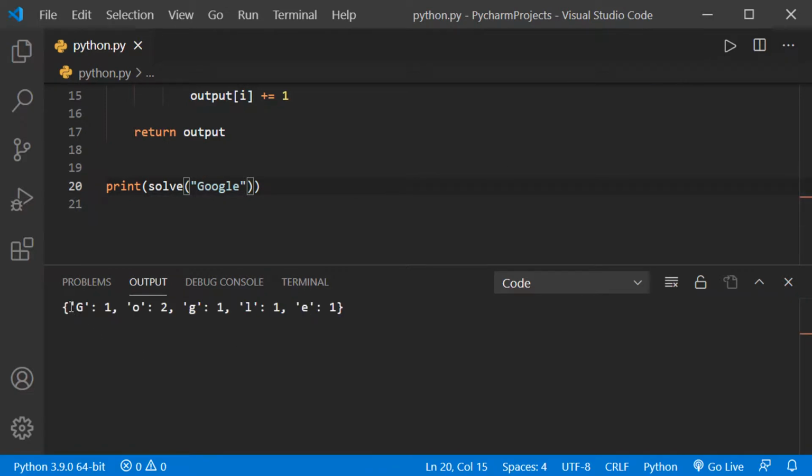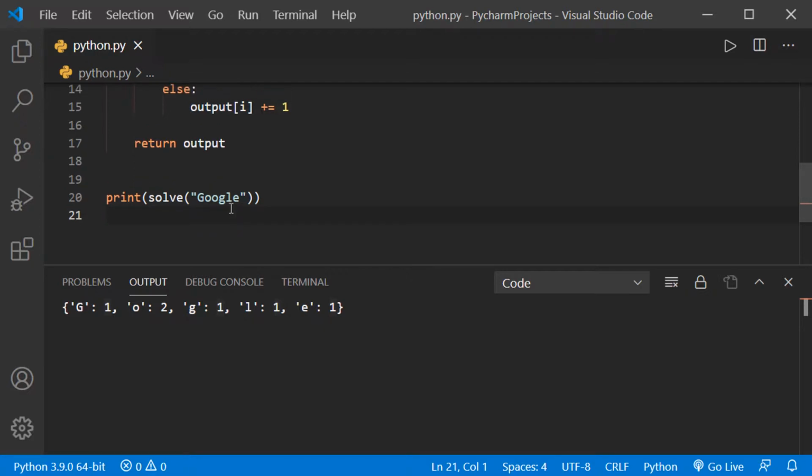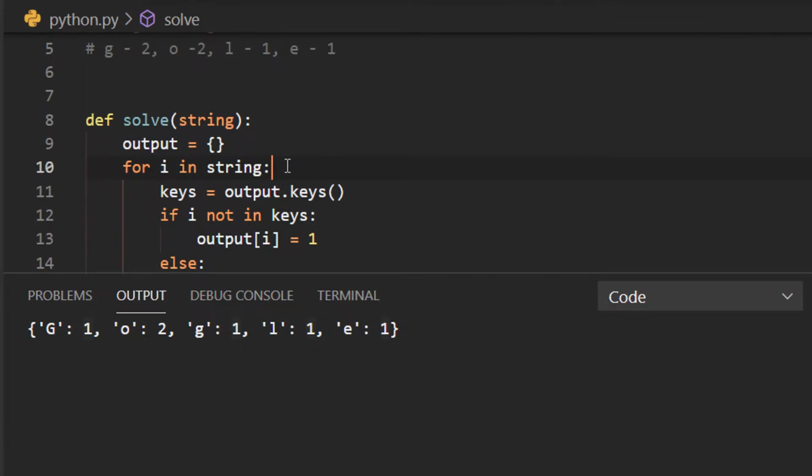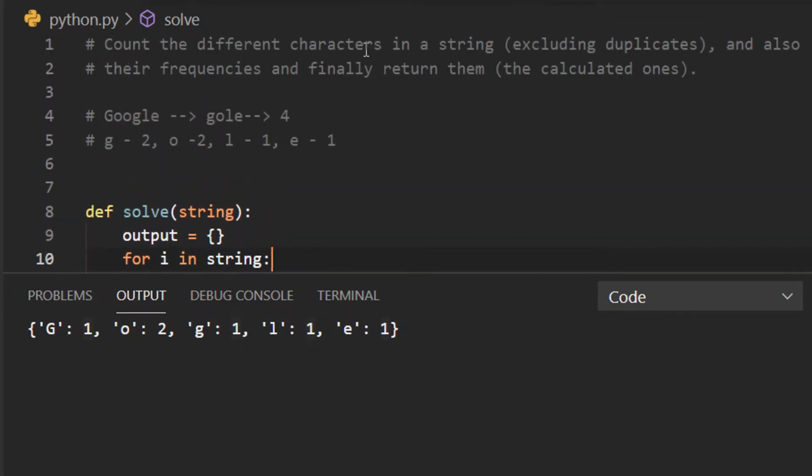So here I have gotten the uppercase G for 1 and this lowercase g for 1 time. So what if I want to consider this uppercase G and lowercase g as the same character, and I want to produce the result that G has appeared for 2 times, irrespective of its upper or lower cases. I want to print that result. So let me know your suggestion for that in the comment section below. So, and here we have to return the number of characters we have used in this string.